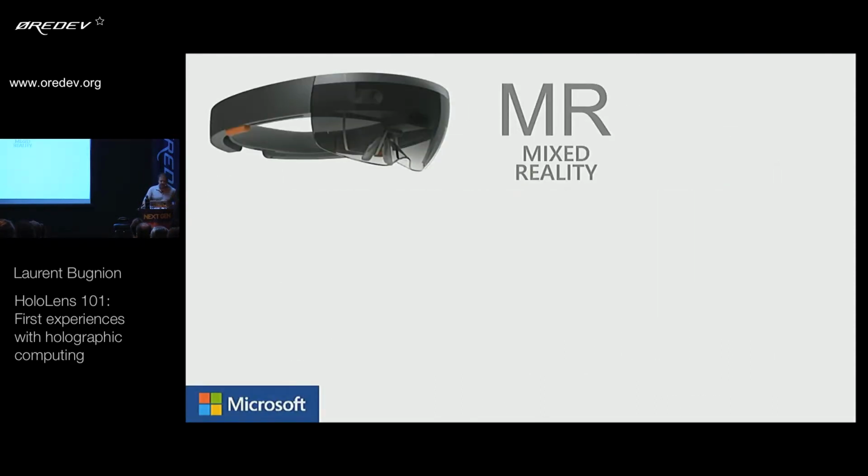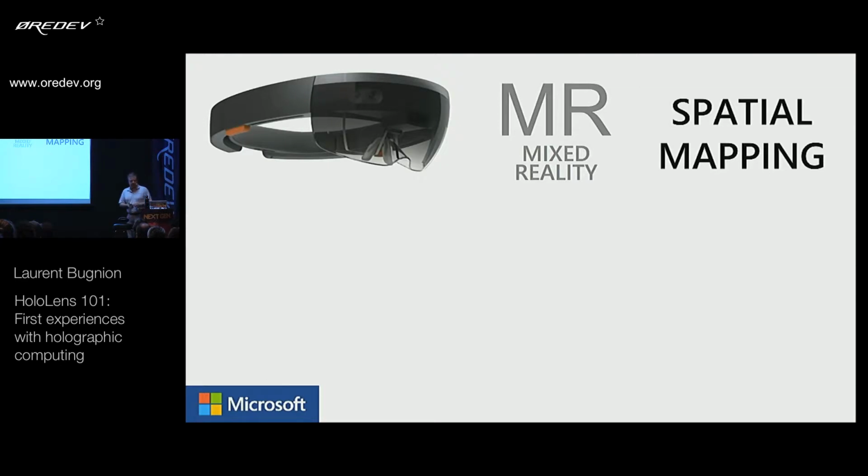So HoloLens is a device which takes great advantage of spatial features. Spatial mapping, you might see, it's a bit far, but I'll show you a video later. Here you have some Kinect devices. There is one on each side. It's miniaturized. Those are going to map the room and know where is the ceiling, where is the floor, where is a chair. It doesn't know it's a chair. It just knows it's a surface on which I can put a hologram, for example. So spatial mapping, super important.